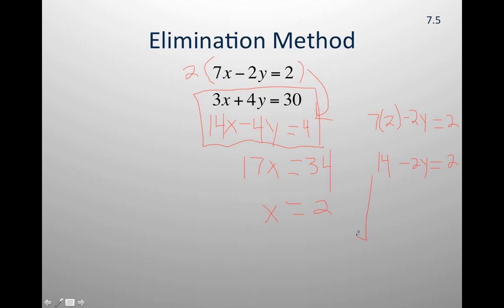Now, sometimes you can figure these out right away. I'm going to go down here for a second and show you something. 14 minus 12 equals 2. So I know that whatever's in this block right here has got to be 12. And so I know that y is 6 because 2 times 6 is 12. So I can just go over here and say y equals 6 without even having to do any more work.